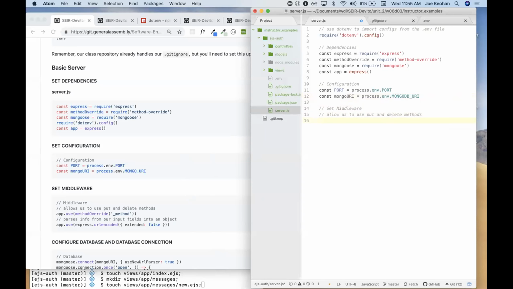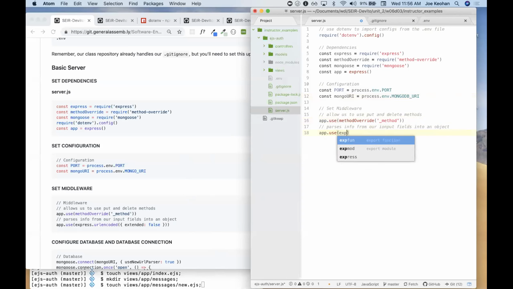So this particular one here, we're using app.use, and we're saying methodOverride with _method. And then we're going to add just another configuration, which parses info from our input fields into an object. Okay, and this is app.use.